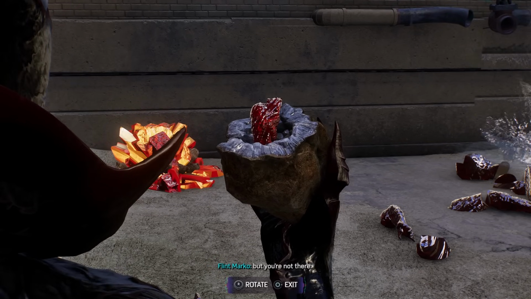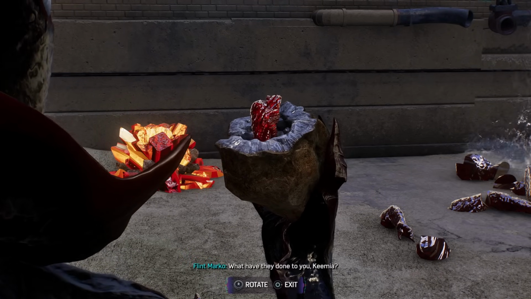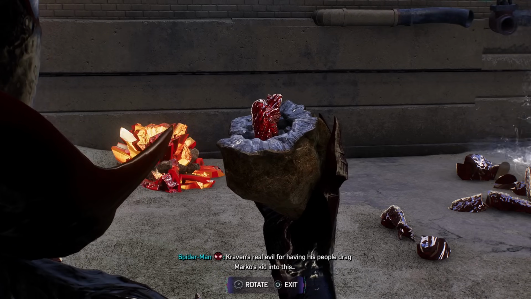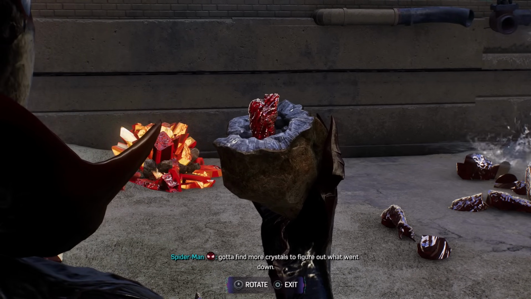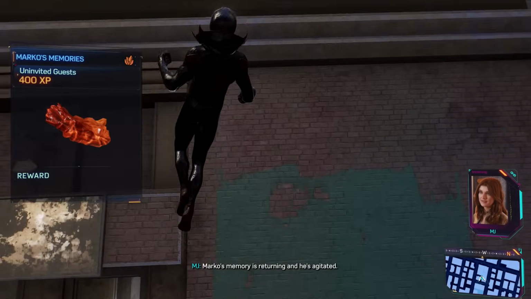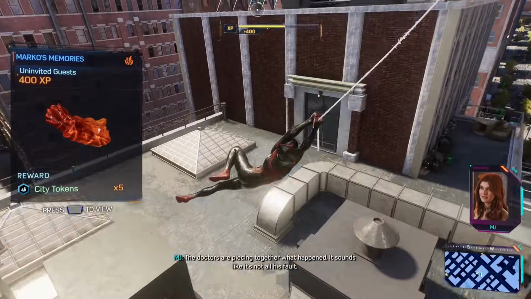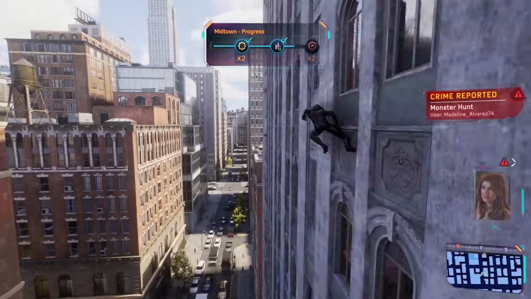But you're not there. They are. What have they done to you, Kimia? Kraven's real evil for having his people drag Marco's kid into this. That is pretty evil. Find more crystals to figure out what went down. Marco's memory is returning and he's agitated. The doctors are piecing together what happened. It sounds like it's not all his fault. I'll let you know if I hear more.